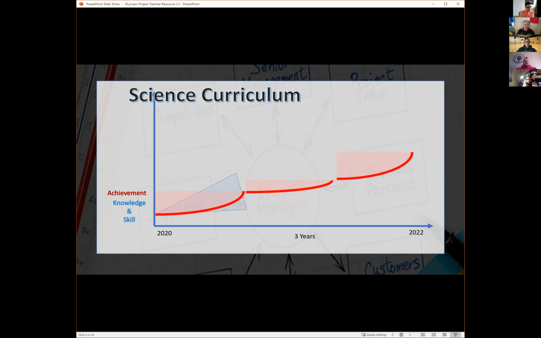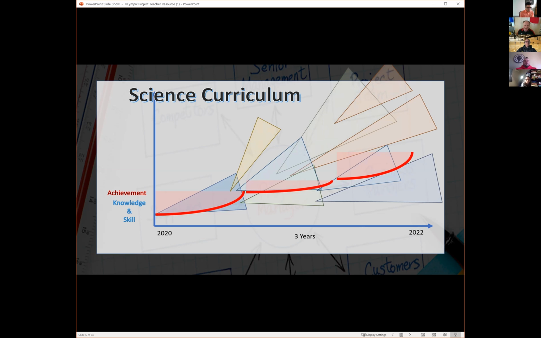But by introducing projects, what we're seeing is kids are shooting off in different directions, and these triangles are becoming independent depending on the students and their interests. And that's where I think we're getting the buy-in, is that the students have a lot of independent choice. And in any project-based successful program, that's one of the key factors that they suggest that you need.